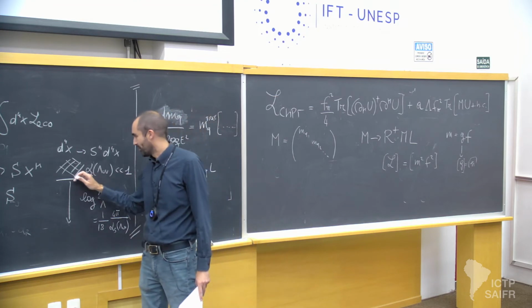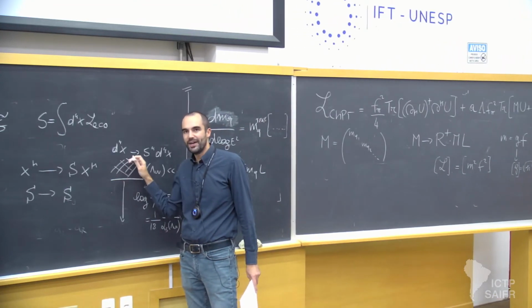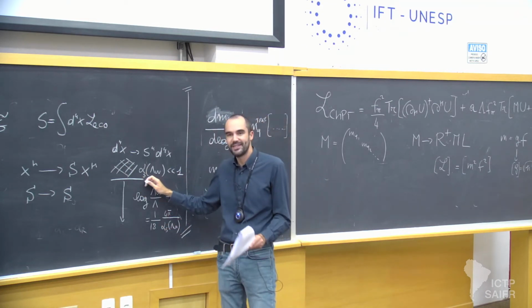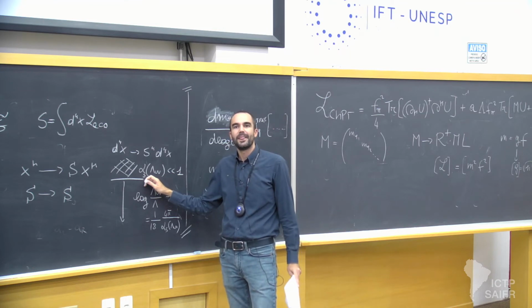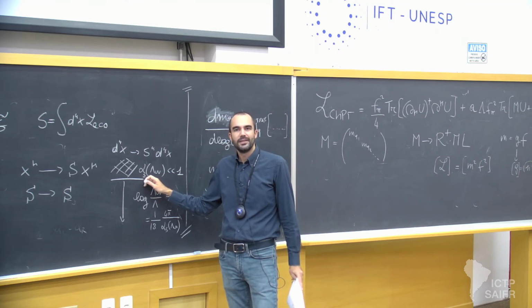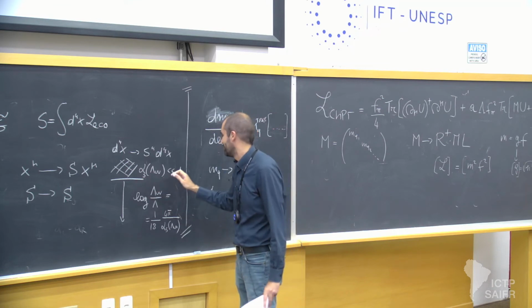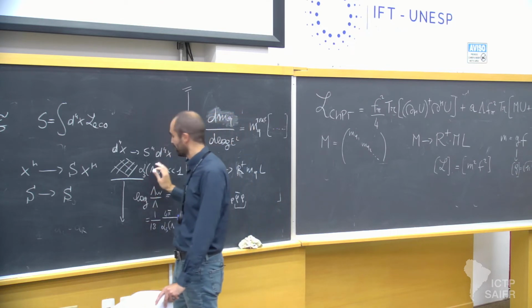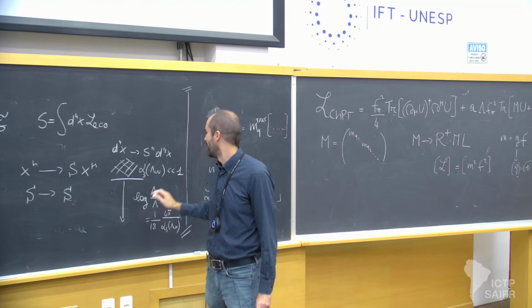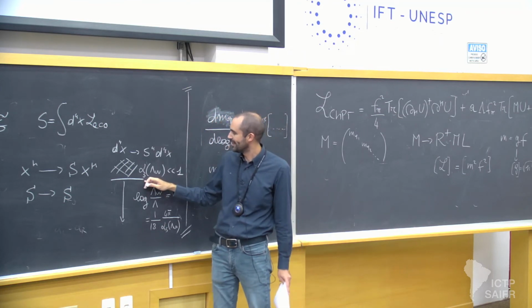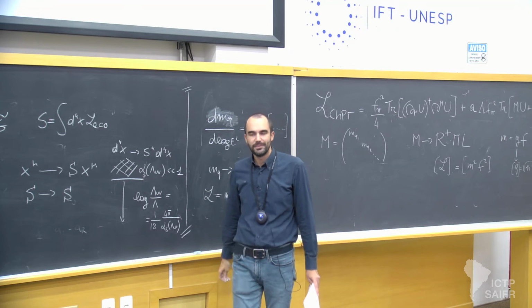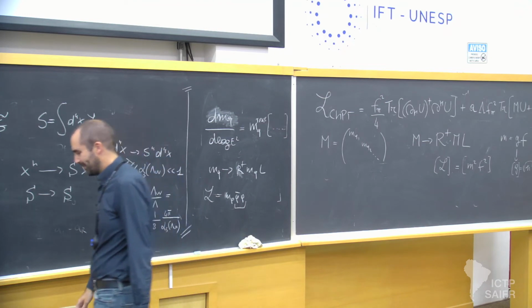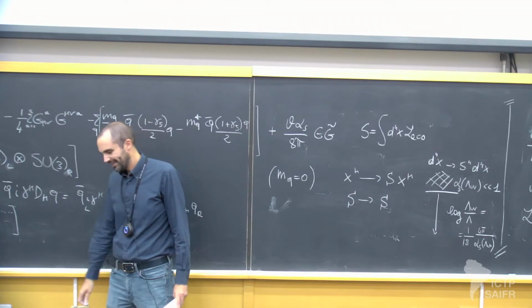Wait, so above the scale, where the theory is really scale invariant, it cannot change. I mean, it cannot change because otherwise the theory is not scale invariant. But you don't need it to be 0 here. That's true. No, but this is the point. If it's exactly scale invariant, how can this break dynamically? So the breaking comes from the fact that, okay, maybe I didn't understand what you're confused about. Are you confused about having alpha 0 at this scale? If a theory is exactly scale invariant, it cannot be broken, because the breaking is at some scale, but the theory is scale invariant. So the scale cannot be, well, okay, I see, yes. Exactly scale invariant.